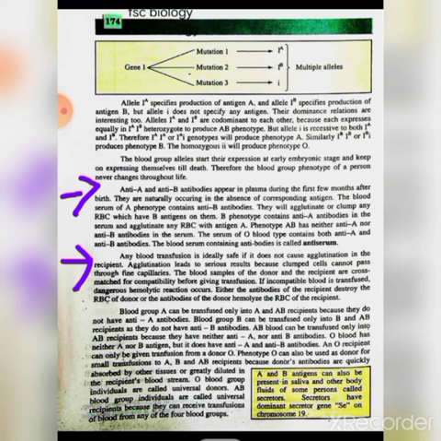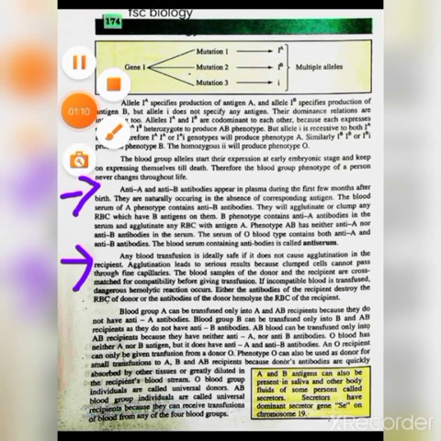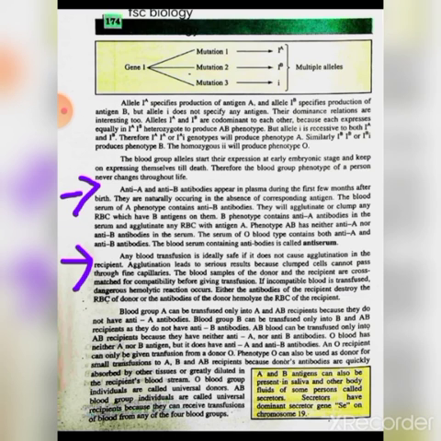Now, if we summarize the topic, blood group A can be transfused only into A and AB recipients. Blood group B can be transfused only into B and AB recipients. AB blood can be transfused only into AB recipients. An O recipient can be given transfusion from an O donor. So the O blood group individuals are called universal donors, and AB blood group individuals are called universal recipients because they can receive transfusion of blood from any of the four blood groups.